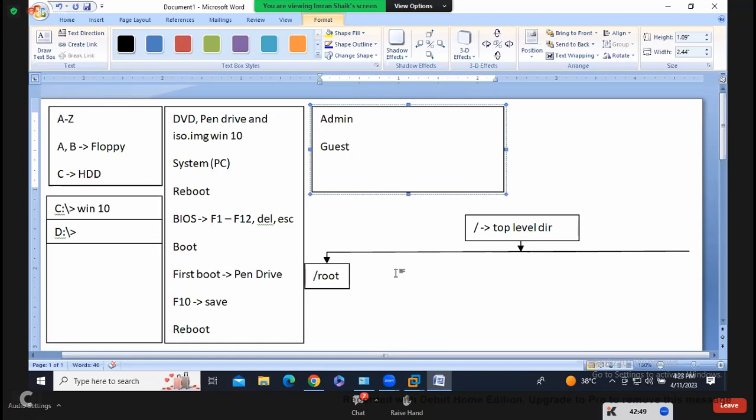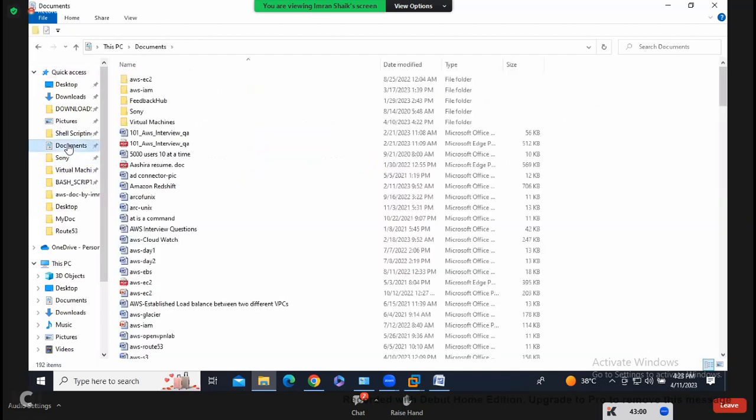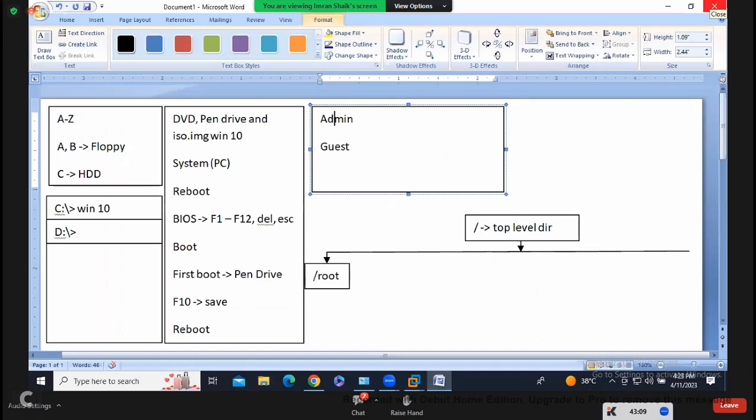Like in Windows, we have documents, right? Like the same way. I hope you got it, guys. Simple. /root is the home directory for the root user. It provides the default work environment for the root user. Simple, man. Assume you people are the root user, right? You purchase a few home appliances like a refrigerator, television, and like this. Are you going to keep them in your home or in Naresh IT? You're going to keep your home appliances in your home, right?